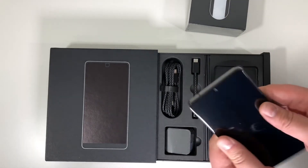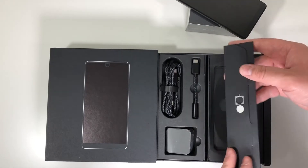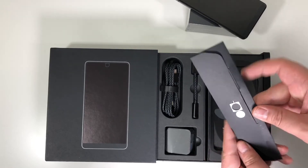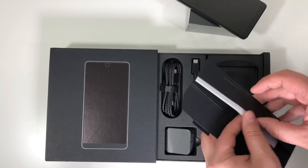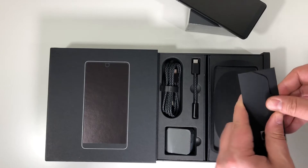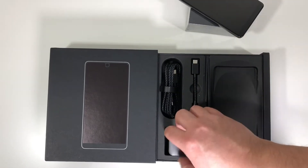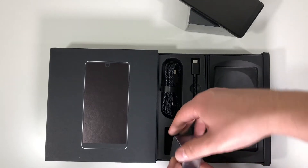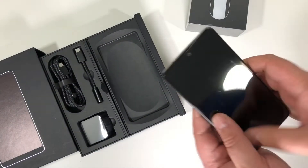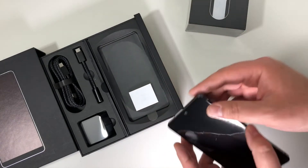And here's the phone itself. Wow, it feels really good in hand — really heavy, nice. There's a little slide-in slot for the SIM card removal tool, which is actually a really nice touch. I really like how they did that. Then diving in, looks like legal and warranty info — nothing too fun in there — but I really like how they tuck this away into just the slot. That's really nifty, never saw that before.